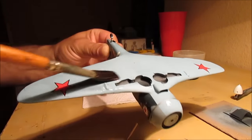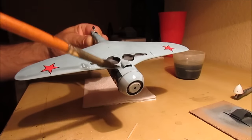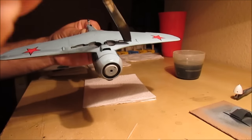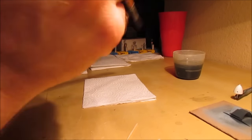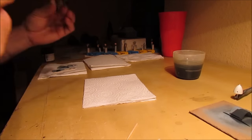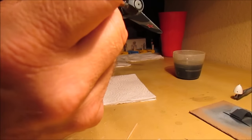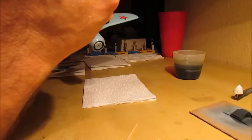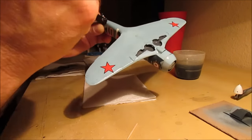And you want to get an even coat. That's why I love this brush. This brush gives you long, bold strokes. I want to get in here a little bit. It's not really going to show. But you still don't want it dripping, because it'll accumulate on top and dry, and it won't give you the effect that you need. But in here is pretty good.